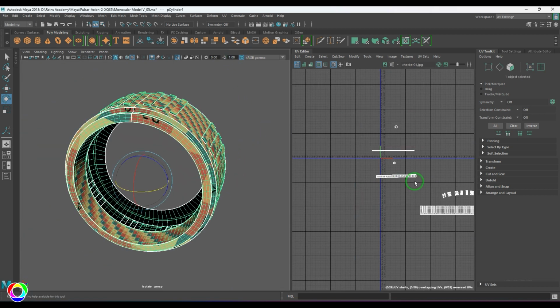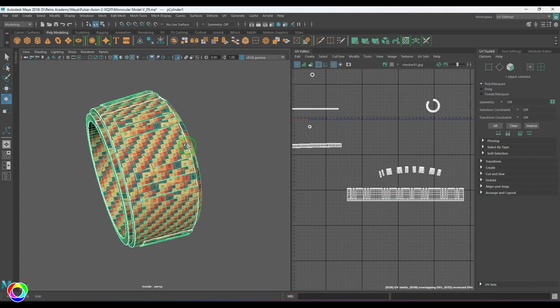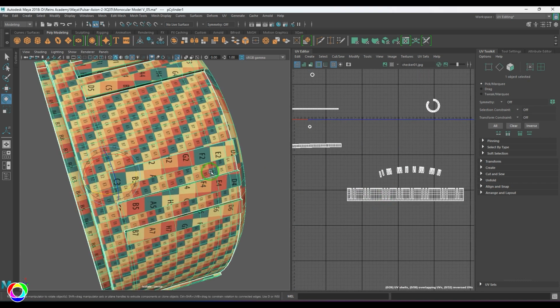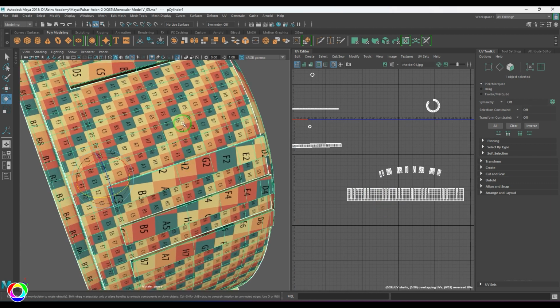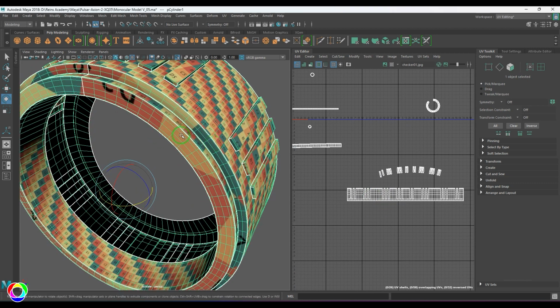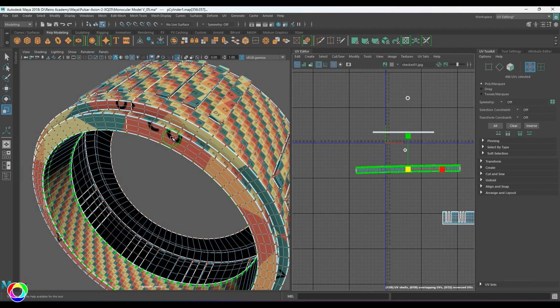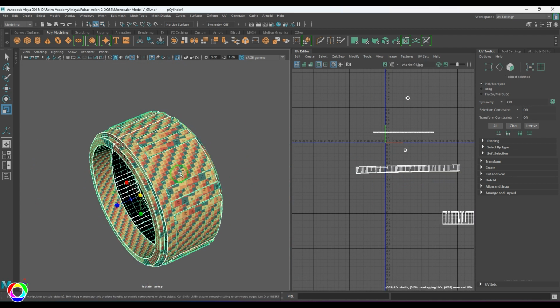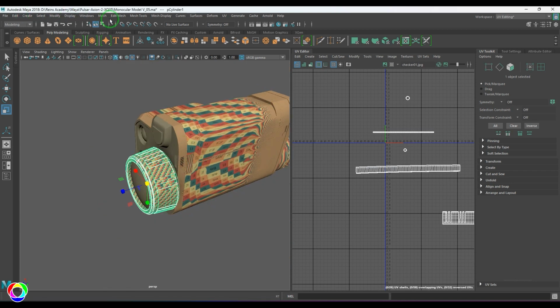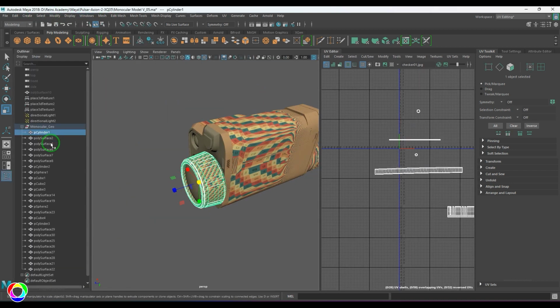Okay, don't worry about the sizes. They all are going to be of same size once we unfold. The checker is different, as you could see size wise. Here the checker is way big. I mean, I need to scale them and then compensate or make them of equal size. So let me start doing that for the next object.